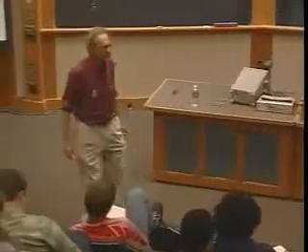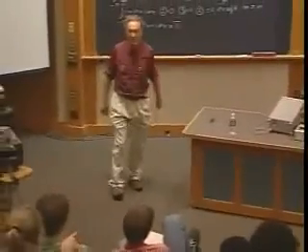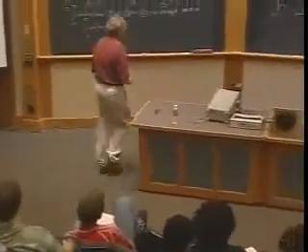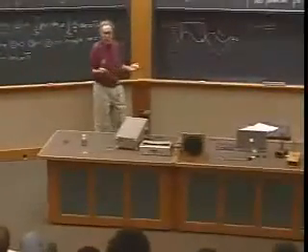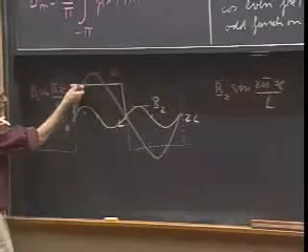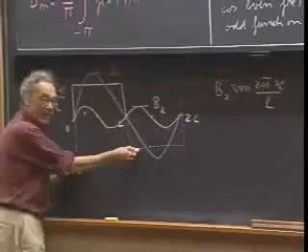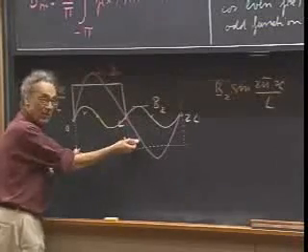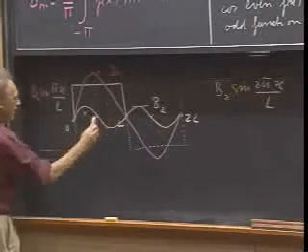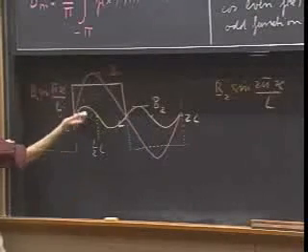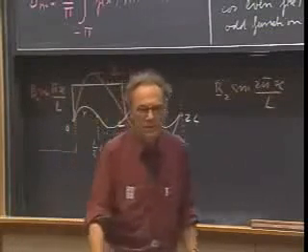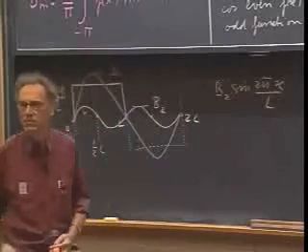Why? There are various ways of looking at it. One is easy. Here you see a mountain that helps building this up. But look what you see here. You want a valley. And it's not adding to the valley. That's one way of looking at it. There's another way of looking at it to say, look, everything has to be symmetric about the line 1/2 L. If this builds up, it's got to build up there, and it's not doing that. So we must conclude that B2 must become 0.